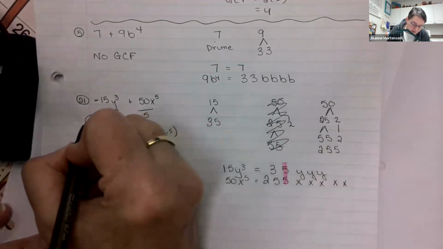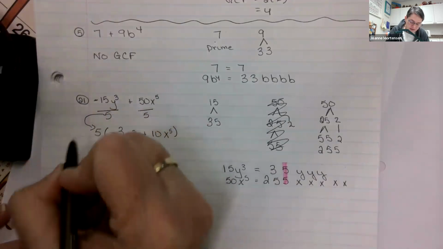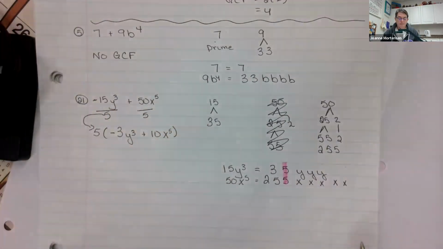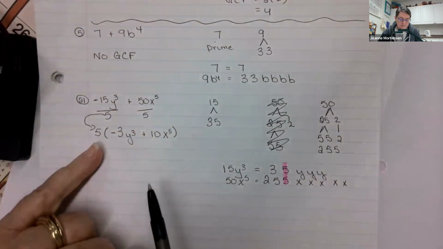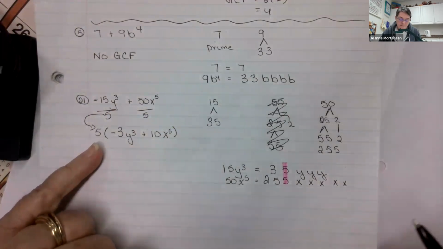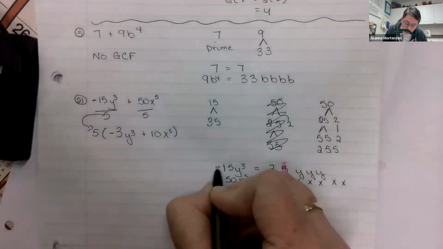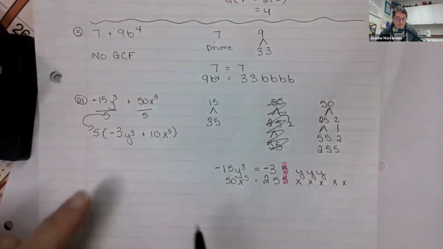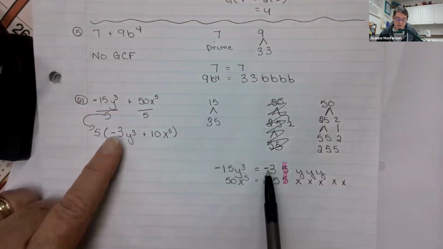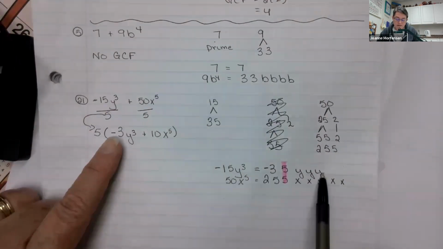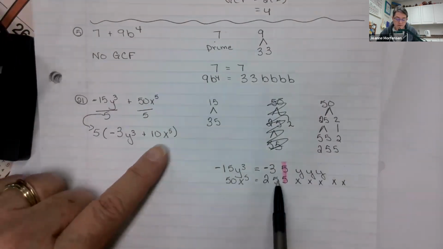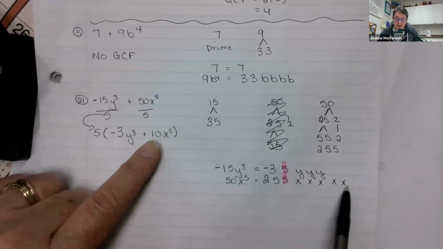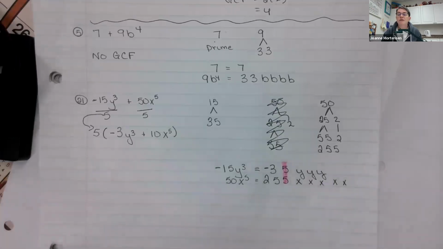And then don't forget, because that's what everybody does, they lose the 5 up front. Let's see if we got it. I'm second guessing. I should have brought my negative. You know what? I'm changing my mind. I'm going to bring my negative. I'm going to put it there because then it fits my rule. Because I'm going to have a negative 3 and some y's. Check. And I got 2 times 5, which is 10, and some x's. So it's completely perfect.